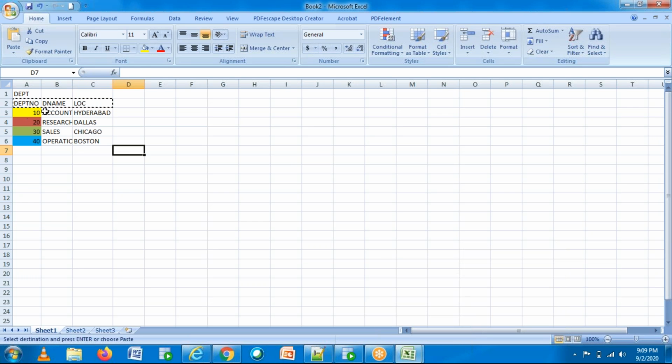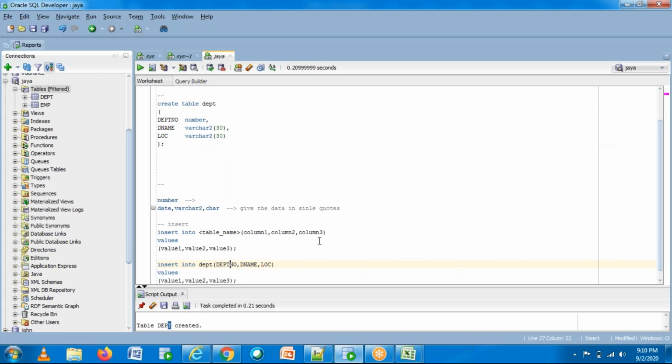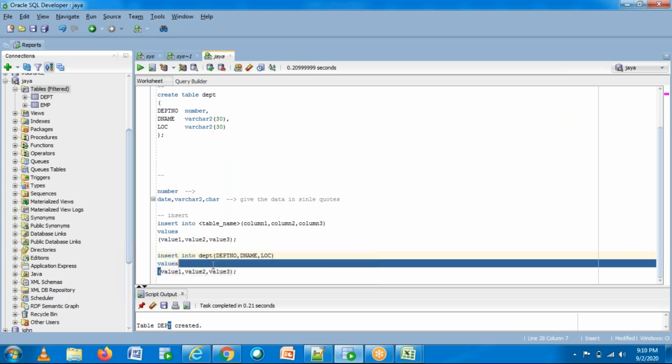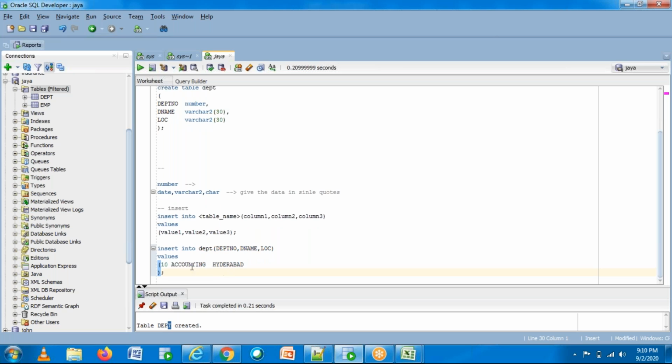Let me take the first record and give the values here. The department number, comma. This is character information, right? What is the point I told you? Varchar2, char and date information should be in single quotes. So this accounting should be in single quotes, comma. Location is also character, so it should be in single quotes.